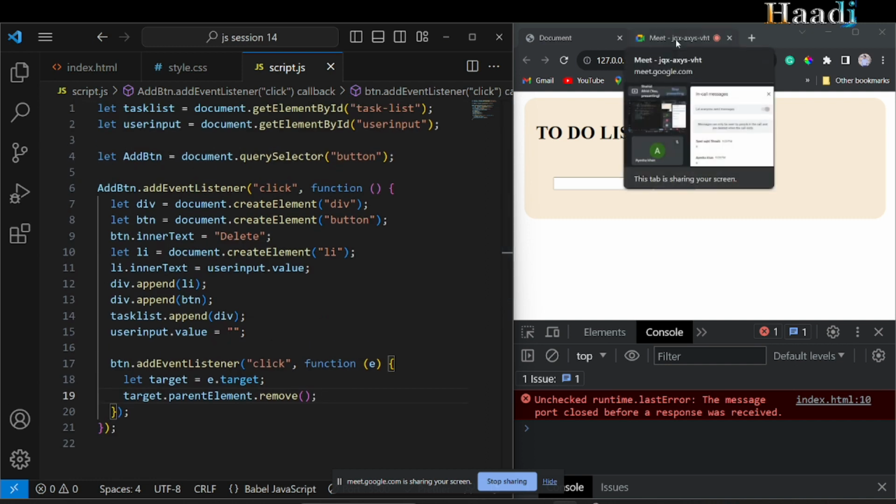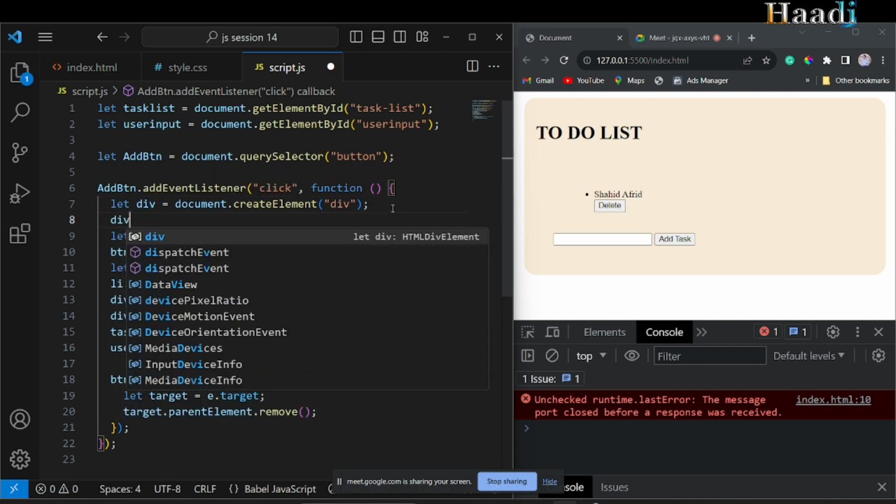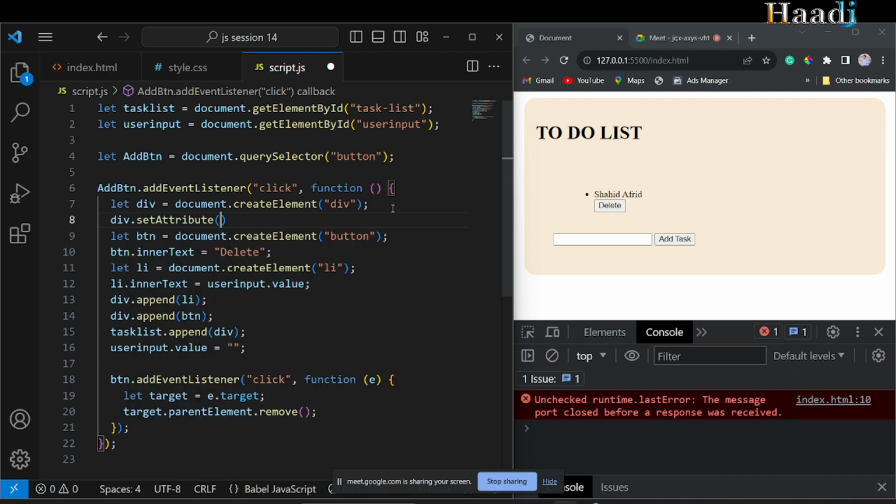Any doubts, any confusion? What I would do is, for this div, you guys know how to create IDs from here itself, right? Let me just add an ID to this div, especially to this div dot set attribute.